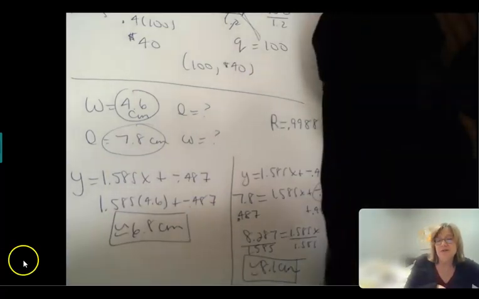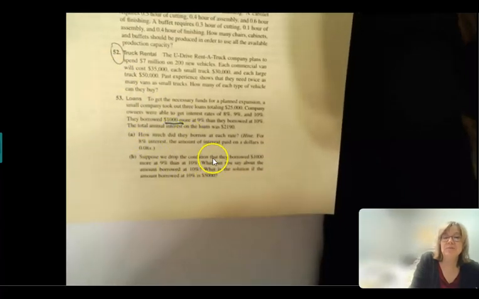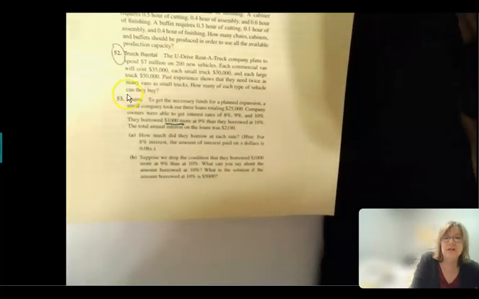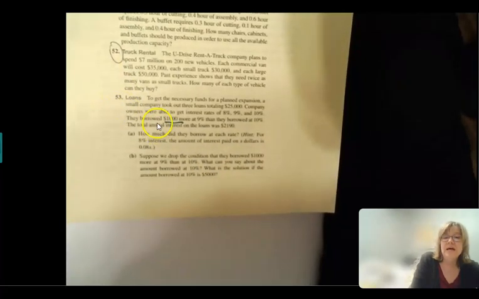Let me pause for just a second. Okay, I did have a student ask me to do another total value comparison one. So this is on our sheet. This is problem number 53, and it has money, percents. It says 1,000 more, so that's a comparison. All right, so I'm going to make my chart. I'm going to pause, and then I'll talk through that quick.